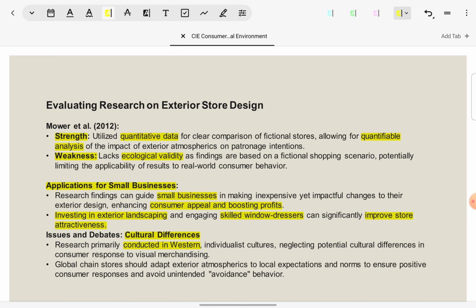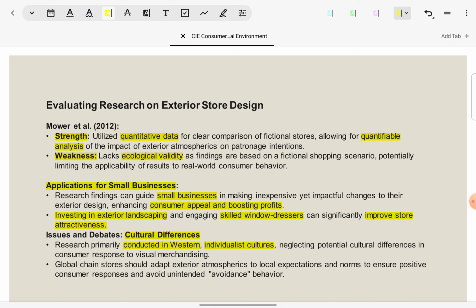Another consideration is that Western cultures are individualistic. So if you look at the Mowrer et al. study, there was a display of a mannequin on the window. If a similar display is to be made in a collectivist culture, it might not be very appreciated, because collectivist cultures can be a little traditional in terms of clothing. So they might not appreciate Western wear, especially if Western wear is a little revealing or little short clothes are being displayed on the mannequin, things like that.